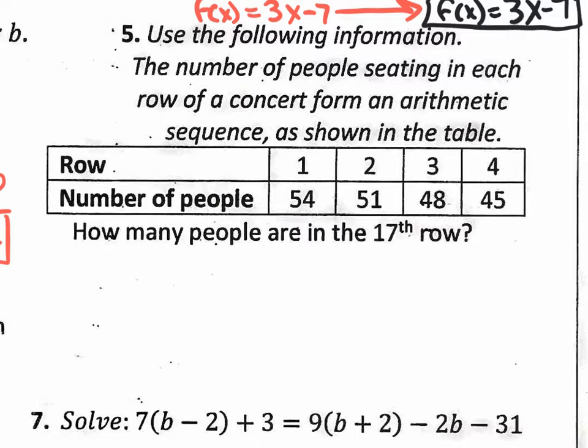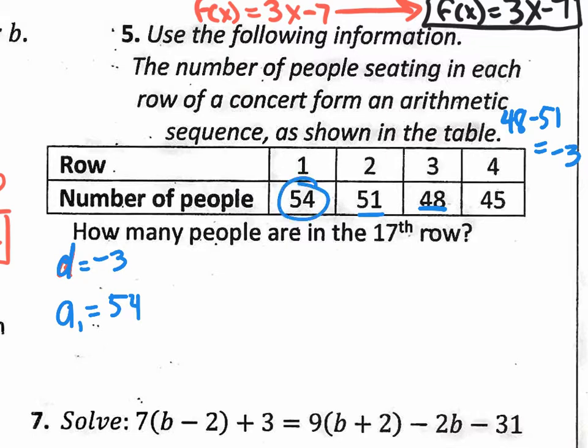So it does say that it is arithmetic. What does arithmetic mean? That there's a common difference. What is the common difference? It's going down by 3, so d is negative 3. Right? And even if you did the math that I asked you to do with common difference, if you take 48 and subtract 51, 48 take away 51, that is negative 3. On any numbers that you do, you'll get the d being negative 3. Now what is your a sub 1 term? How many people are in the first row? That's your a sub 1 term. How many people are in the first row? 54. That's right. That's the first number on our list, on our sequence.